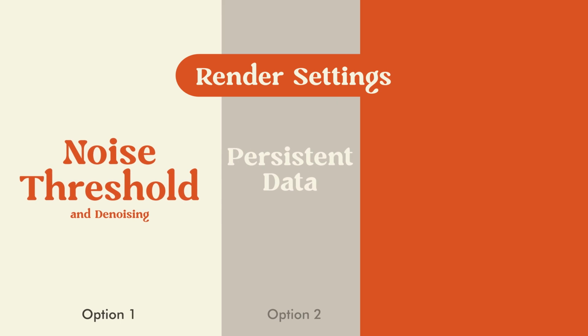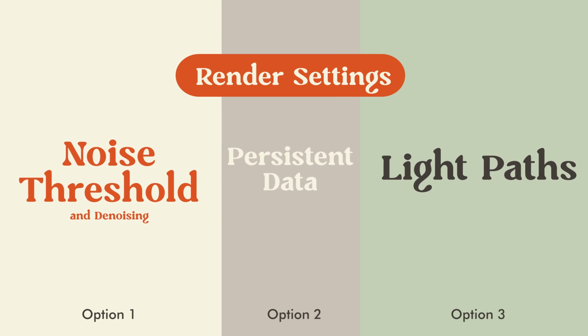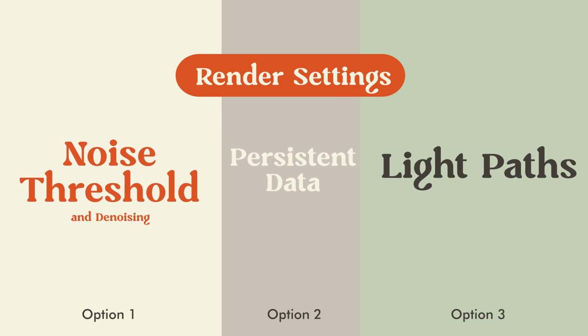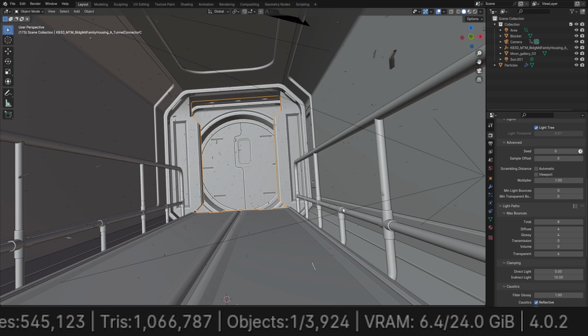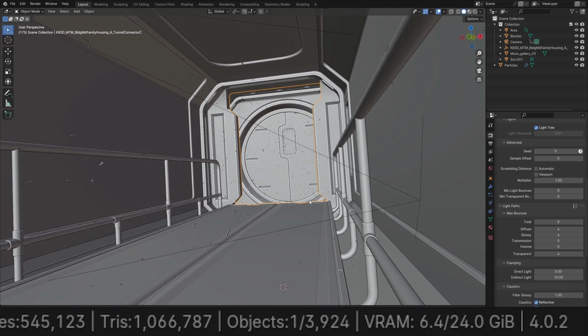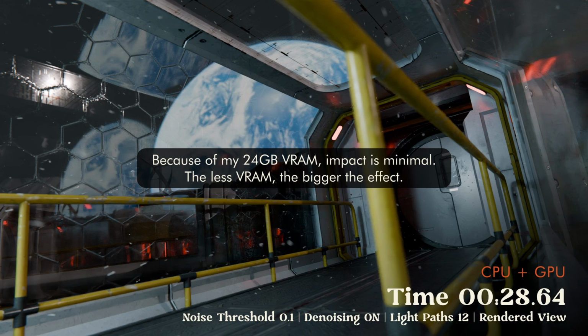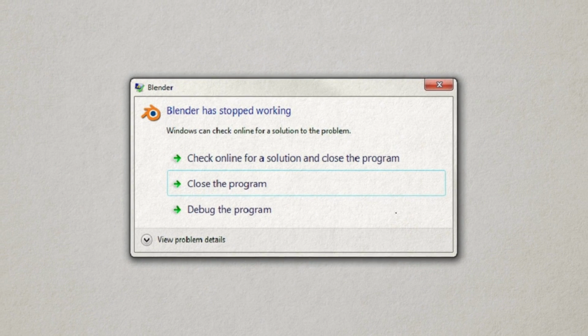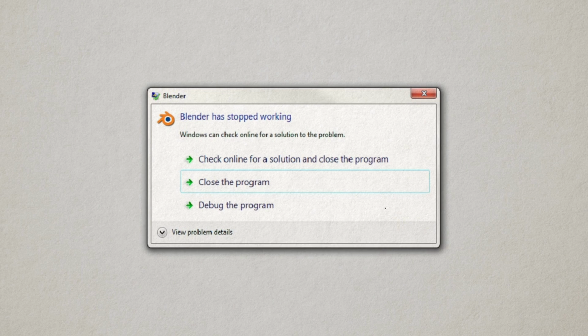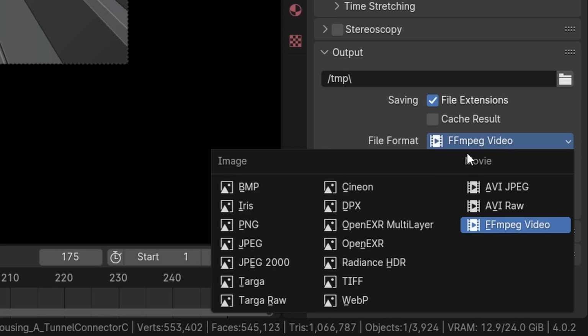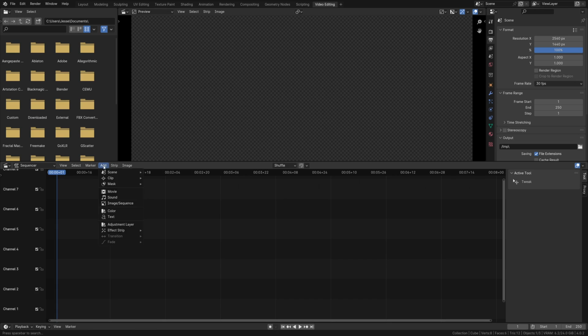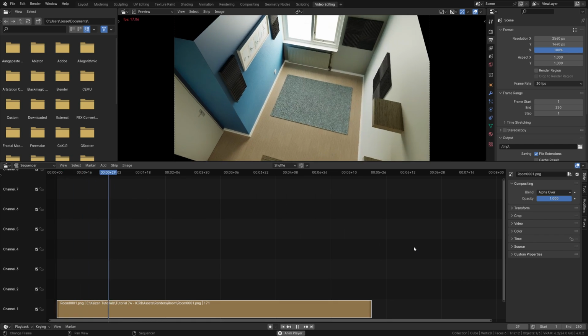Now, besides the three main pillars of render settings to get both the fastest and best looking results, there's a host of small things you can try to further improve your render speed. Like, make sure you're in solid view before hitting render, saving some valuable VRAM for your scene. This will both help speed up your renders, as well as help prevent running out of VRAM. Renders do tend to crash every now and then, especially if you have a lower-end GPU. So render out your scene's PNG sequences and use the Blender Video Editor to turn them into videos.